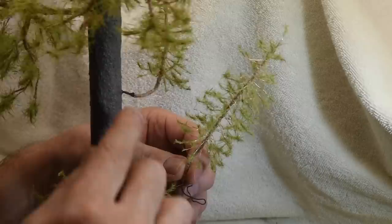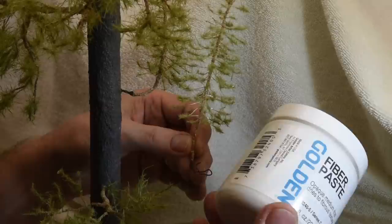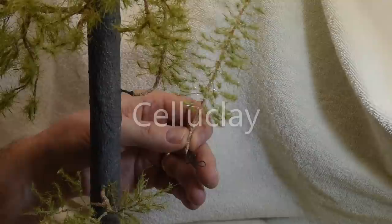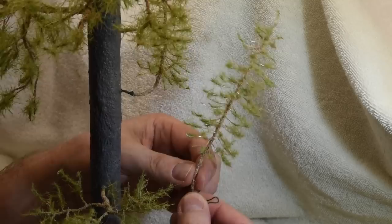I don't know any other term to use, really, for this, because for modeling in this manner, especially trees, I don't know how you could do without it. We used to use some of the fast mash, back in the day, like paper mache, but this stuff is superior to paper mache. It's more expensive, but I don't use it for large projects, right? For large trees, I'll just use sal clay. Okay, so that's the reason for that.